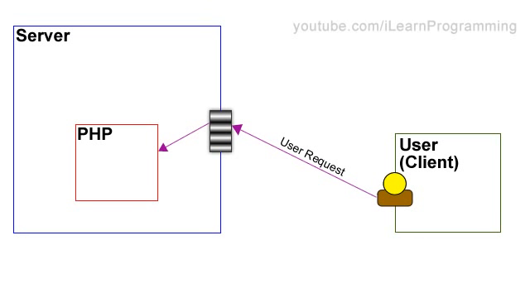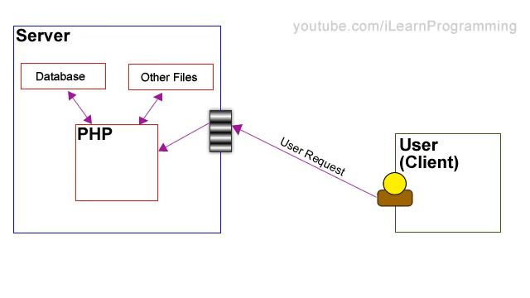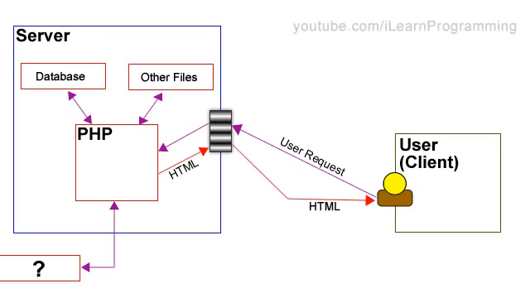While the index.php file is being interpreted, it will have access to other data. This data may be a database also on the server, other files on the server, or could be data from virtually anywhere. For example, this index.php file may be using data from Twitter, Facebook, Google, the list goes on. Once the PHP file is interpreted, we are left with an HTML page or HTML file. No PHP will be sent to our user, only the HTML, which was just assembled on the fly. As you can see, this procedure is dynamic.